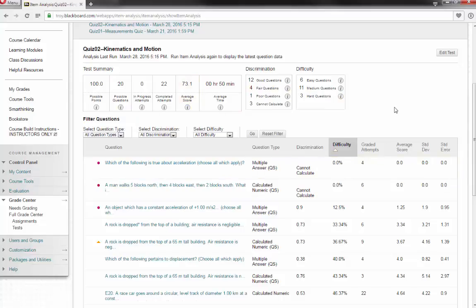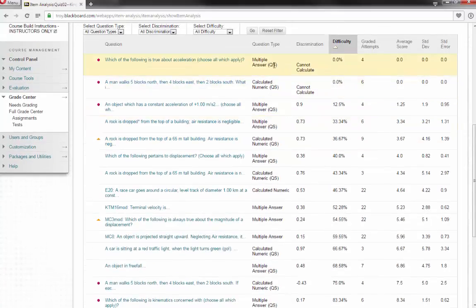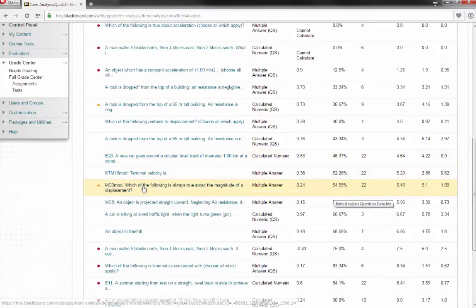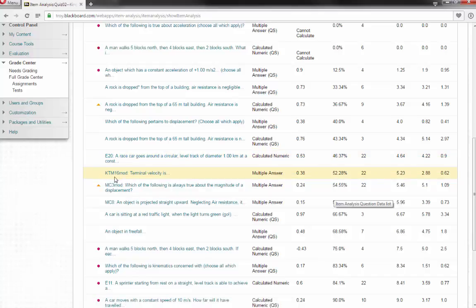And let's see what questions we've missed. There's a few questions that only 4, 5, 6, or 9 people had. There's 22 people actually taking it. So looks like the main ones that people had some difficulty with are exercise 20, the key terms and matching number 16 question for terminal velocity, and then a multiple choice question. And then last of all, another multiple choice question.